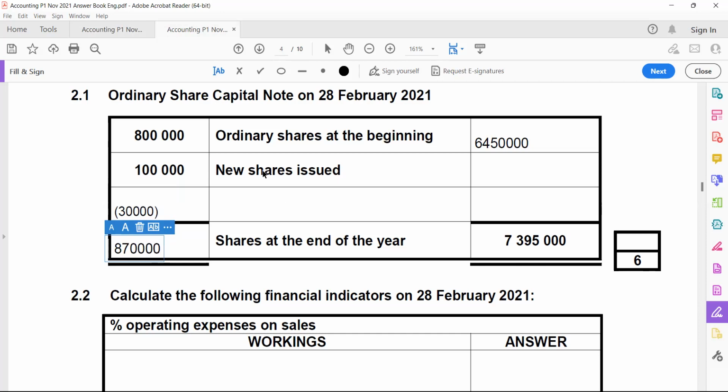So most likely the new share issues will be the balancing figure. So here we're going to say shares repurchased at, now we don't know the value. What we do know is it was bought at 1 rand 20 extra. Now that doesn't matter for the ordinary share capital, because here we're not splitting between retained earnings and ordinary share capital accounts like when we do a general ledger account. However, what you do need to do is strip out the ordinary share capital account amount because we are only doing the ordinary share capital note. So we're not going to worry about the retained earnings part.